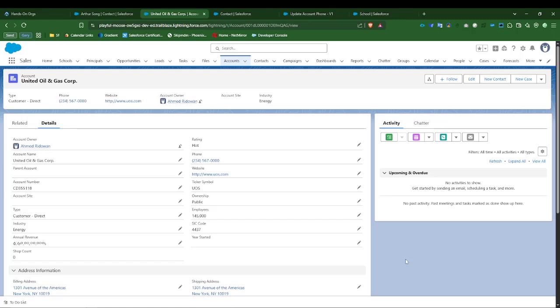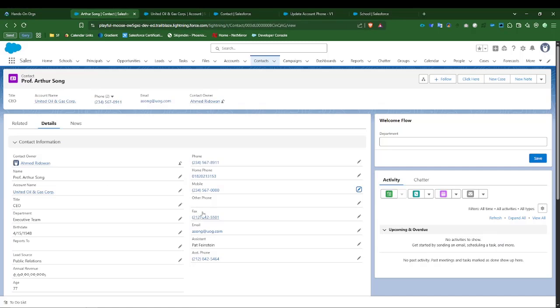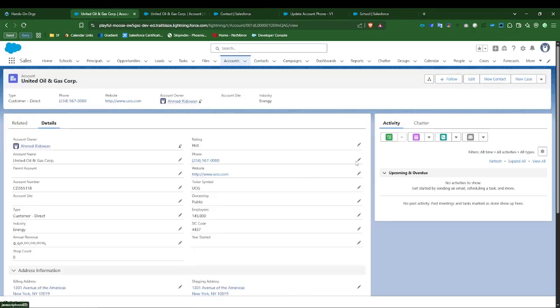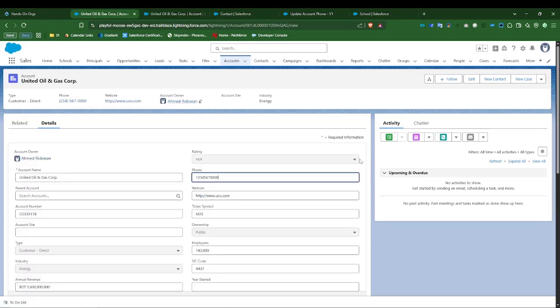because you have to sync the data. Like whenever a contact changes phone number, go to the account and update it. Okay. So what? There is no other way. Whenever you change it, you have to go to the account, edit it, and update it, hit the save button. There's no other way to do it, right? This is the way to do it.